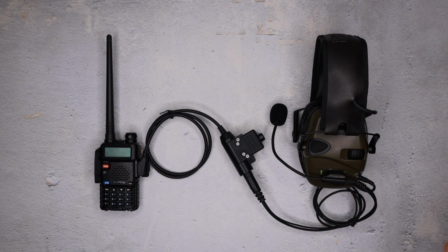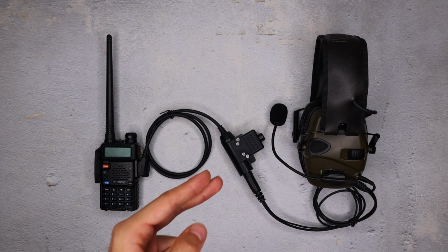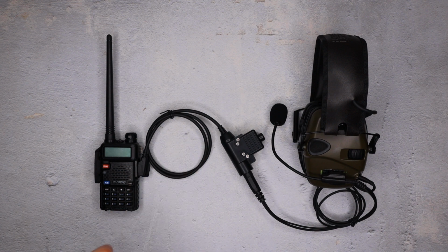It's different than a couple of the other options that are available, but it's the most inexpensive out of those options, which is why I have it in this loadout. This one isn't waterproof and it doesn't have a covert toggle. It's just the bare bones. But for most of my use case, that's actually all I need. Works quite well for that purpose.